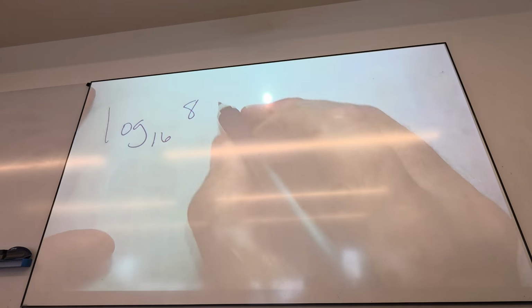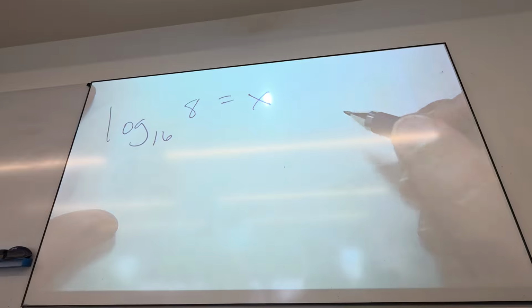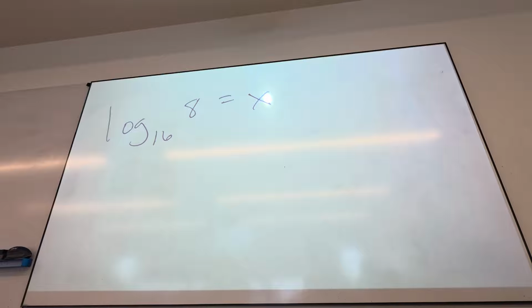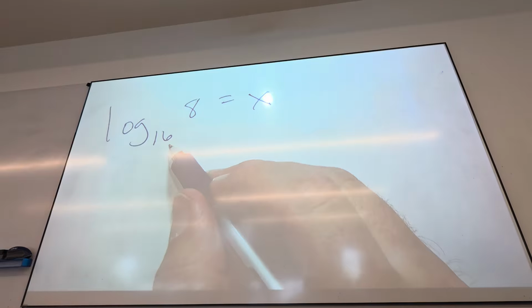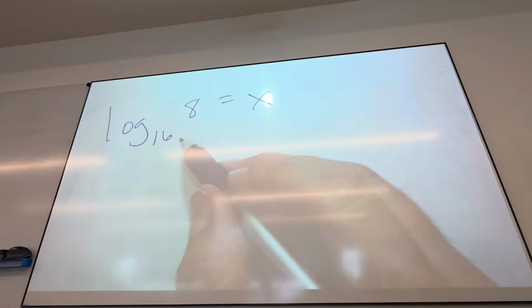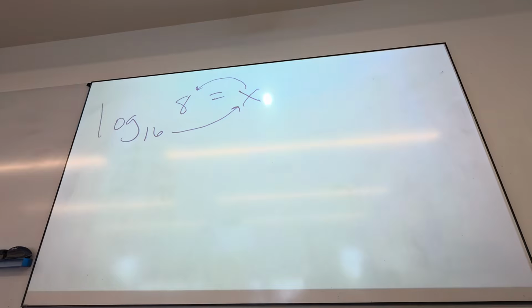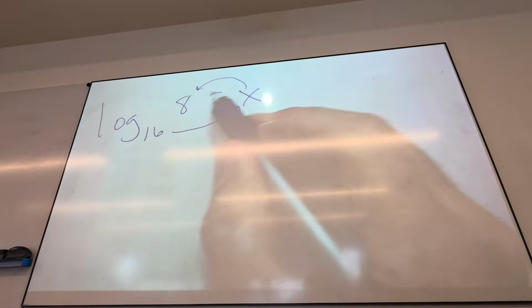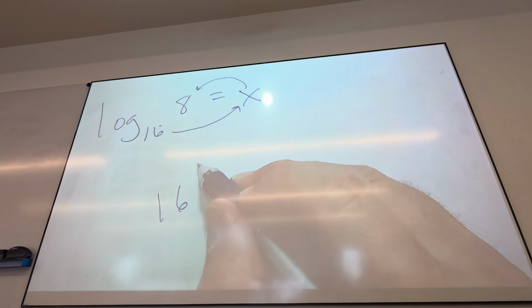Okay, what do we call it if we don't know what it is? In algebra, what do we call it if we don't know what it is? X. Undefined is if we know that it can't be defined. Okay. And what did I say earlier? How do I rewrite this as an exponential? 16 to the x equals 8. Good. Last semester, my 171 students called it the washing machine. I love it. 16 to the x equals 8.